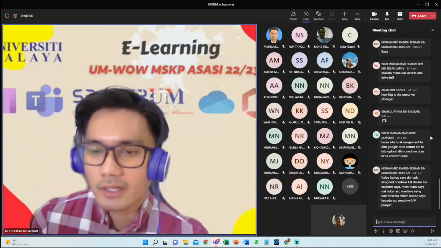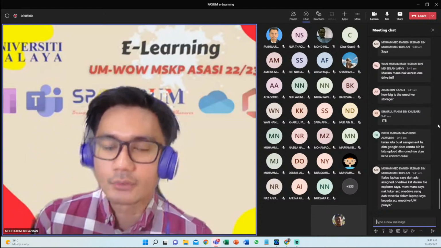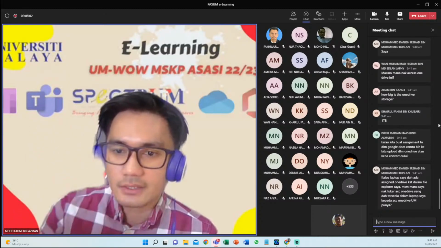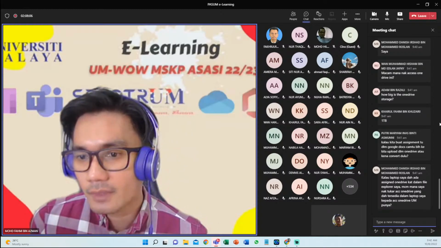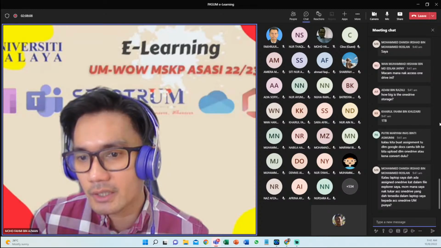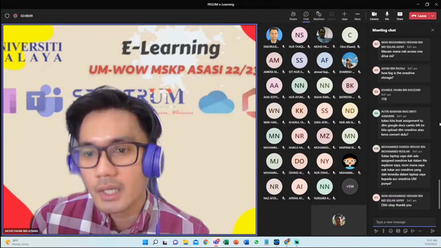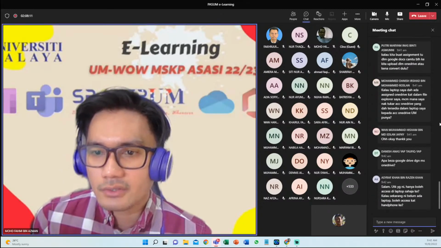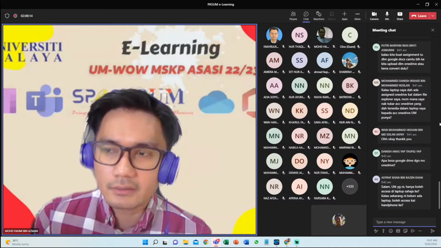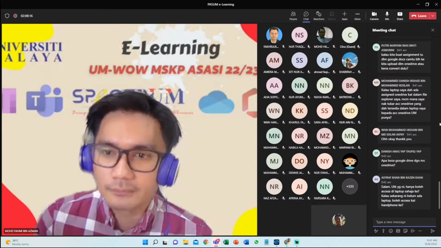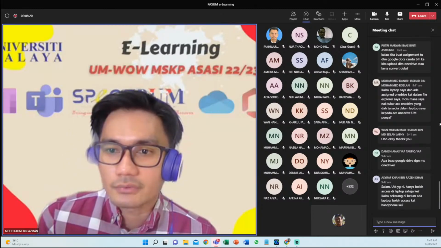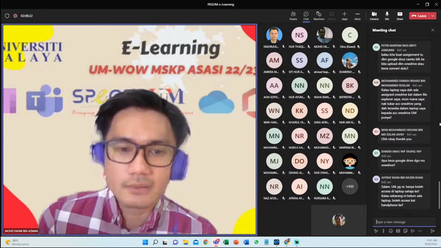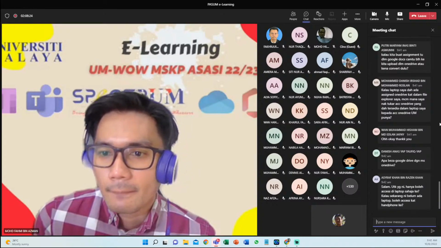Okay, how big is OneDrive storage? 1 terabyte, betul. 1 terabyte, so it's quite large. So boleh lah letak video ke whatsoever dalam tu. Kita boleh buat assignment tu dalam Google Doc, macam tu boleh kita dalam OneDrive atau kena convert dulu? Kalau menggunakan Google Docs tak boleh sebab Google Doc ni lebih kepada Google punya produk lah. So better menggunakan Microsoft punya, which is Microsoft Word. Okay, Google Doc ni macam sama macam Microsoft Word.